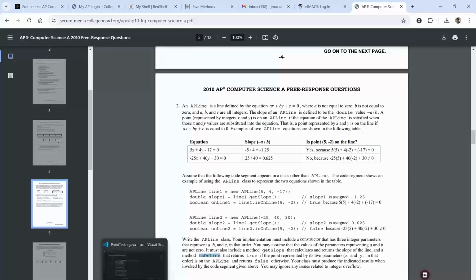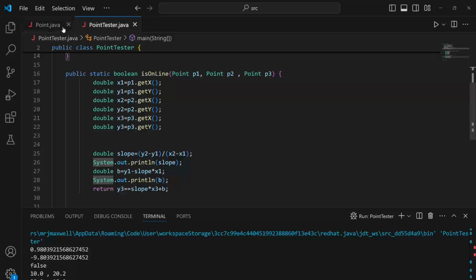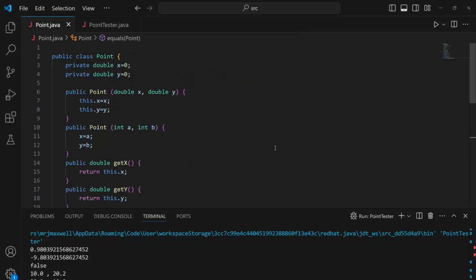Hopefully this has given you some good sense of object-oriented programming. It starts with the creation of a class that has instance variables and methods of the type constructor, accessor, modifier, and from there it can go almost anywhere, and the sky is going to be the limit for our semester here. Thank you for watching.